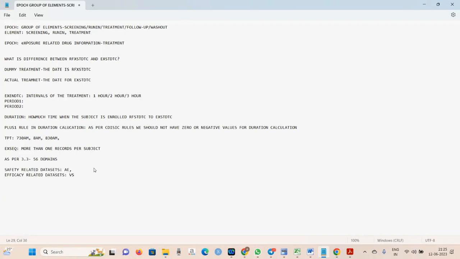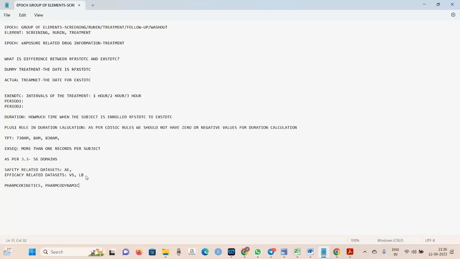In case they ask in the interview, they will ask what are some safety related data sets and what are some efficacy ones. PK/PD data sets also, in the safety? No, sometimes in the interview they will ask what are the PK/PD domains. Yeah, the PK/PD also comes in efficacy. This is pharmacokinetics and pharmacodynamics.